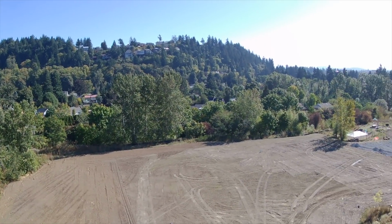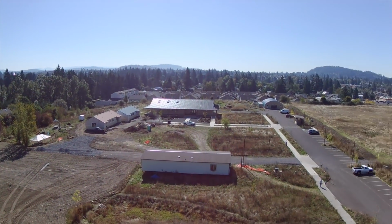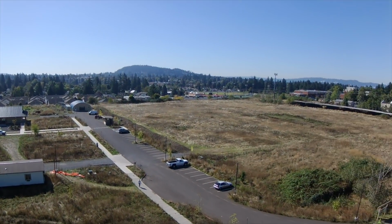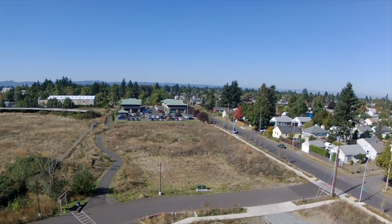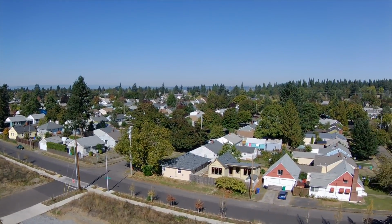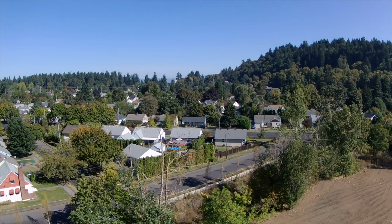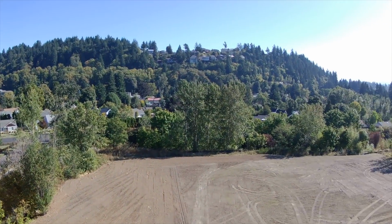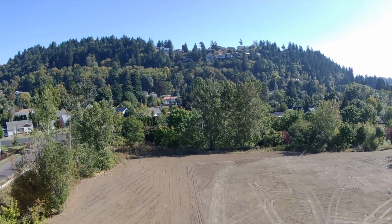So I'm just going to pan around and check out the view around me. Nice big wide open field over there, and one behind me. There's the neighborhood over there. Very nice. So I'm going to bring it back around here and look at that nice view for a second, and let's go ahead and descend.